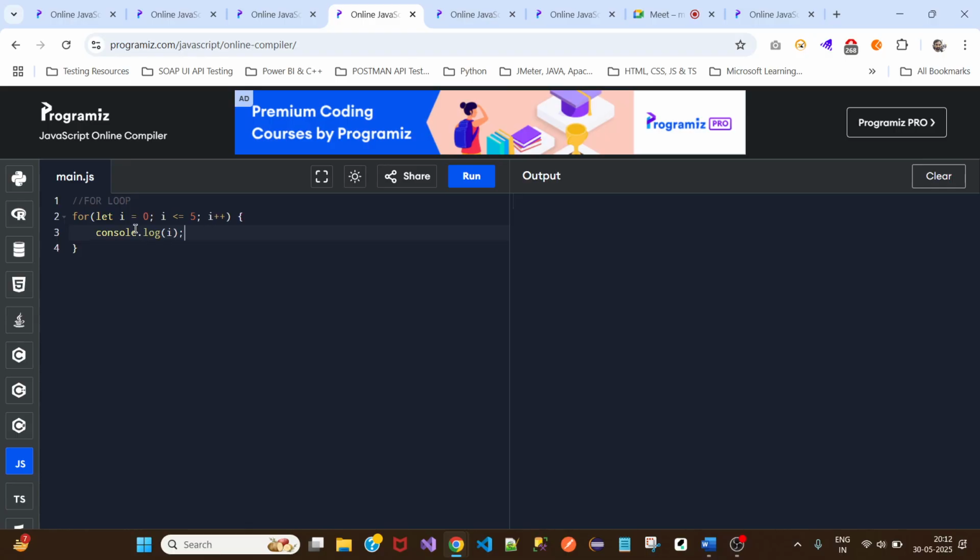Where exactly? In which part? In the first part, second part, or third part? In the third part. Okay, in the third part, how can I do it? Instead of saying the first condition is 0 and the second condition is less or equal to 5, we do not use both of them. We just take one because we are talking about I. So we say I is less or equal than 5.